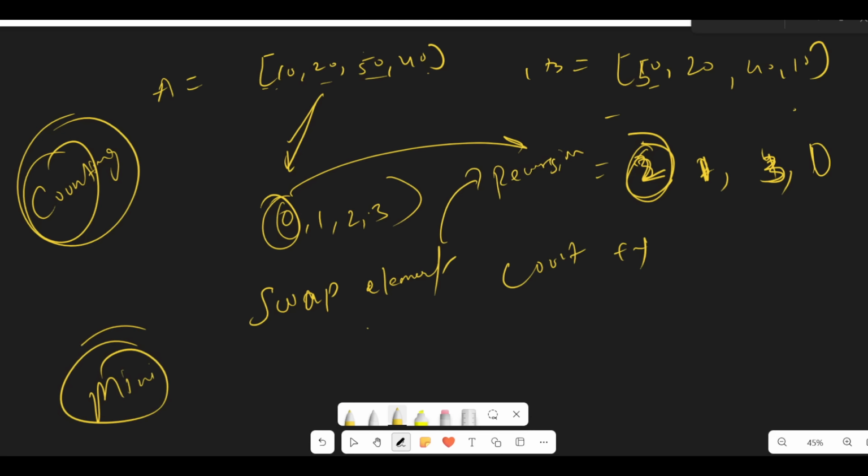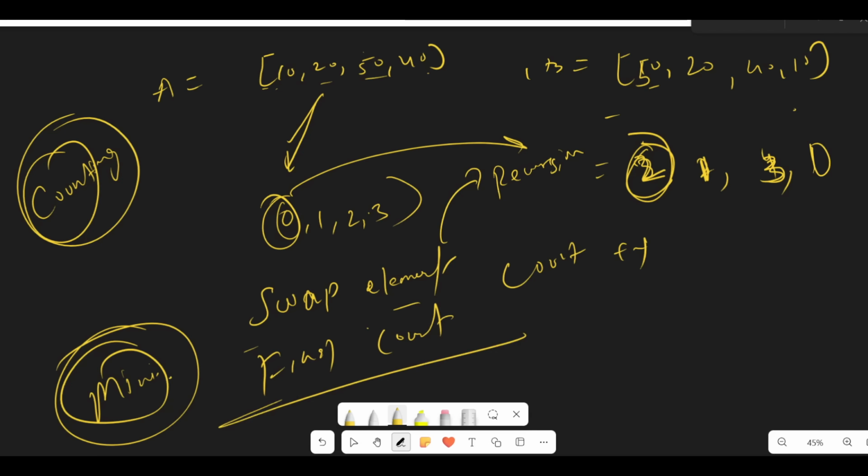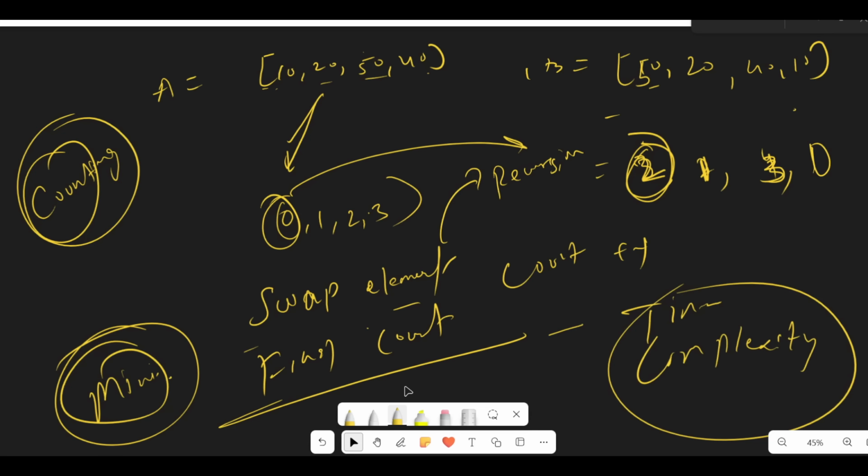Okay, I will be making one variable which is minimum operation, which will be storing all the swaps which I will be passing in the function, and that will store our final count. Okay, but this approach will take a lot of time complexity, right? I hope the approach is simple and clear, but it will take a lot of time complexity. So I am not sure if it will work or not.